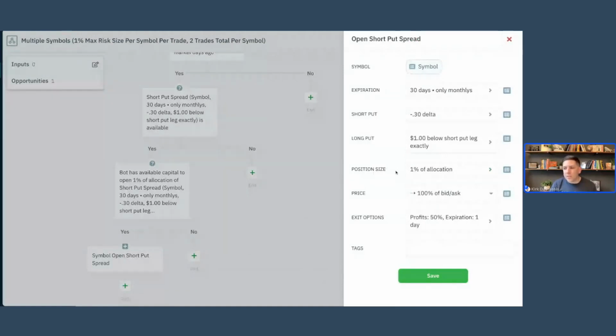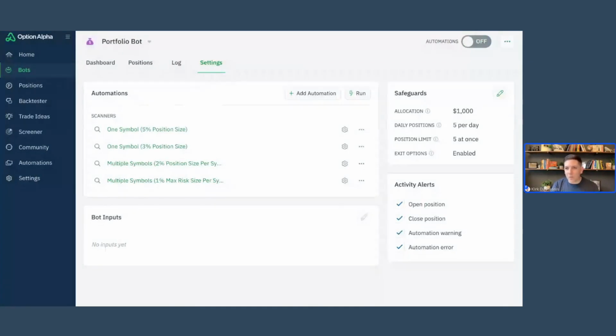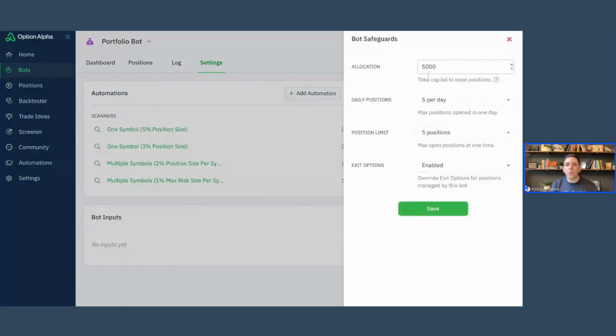You can also do price movements in the monitors as well for multiple positions. So let's say that we have a $5,000 portfolio that we want to allocate to these 5 ticker symbols, but 1% position per trade. How many trades are we going to be able to get into for each of these symbols? We have a $5,000 portfolio and we want to allocate 1% for every entry. How many contracts are we going to be able to get into for each symbol? $50 per entry. So is a $5,000 portfolio going to cut it if we want to trade 5 symbols and do 1% per trade? It's not going to cut it.